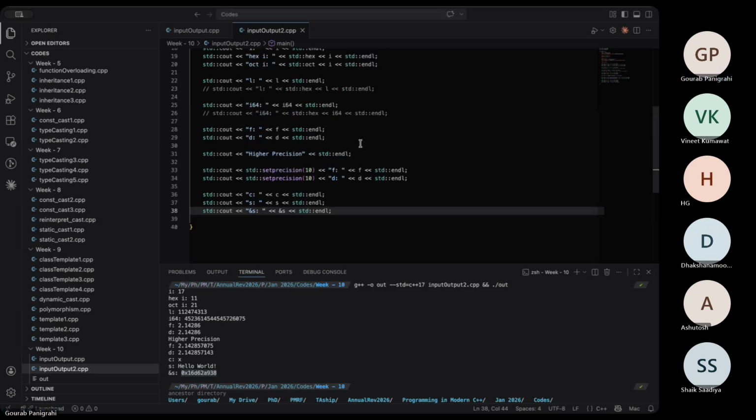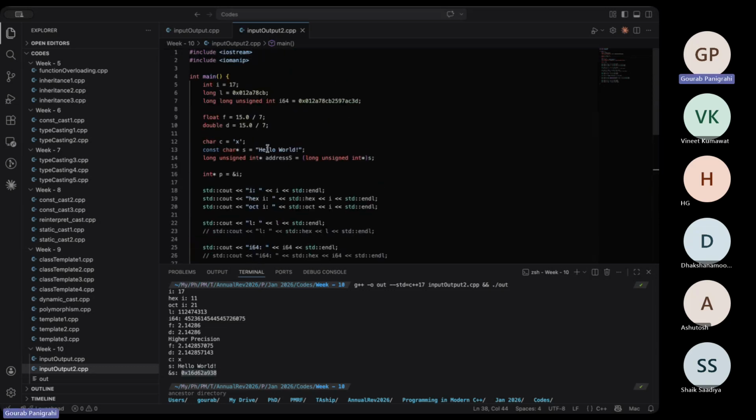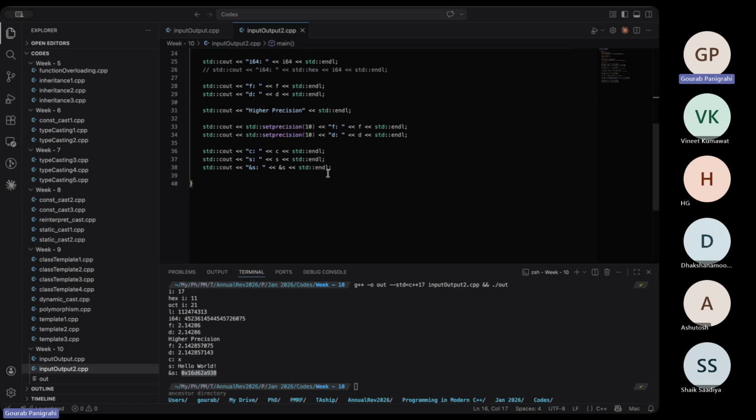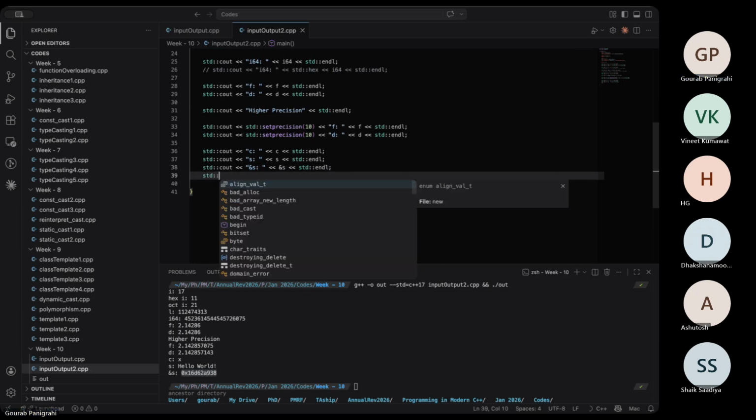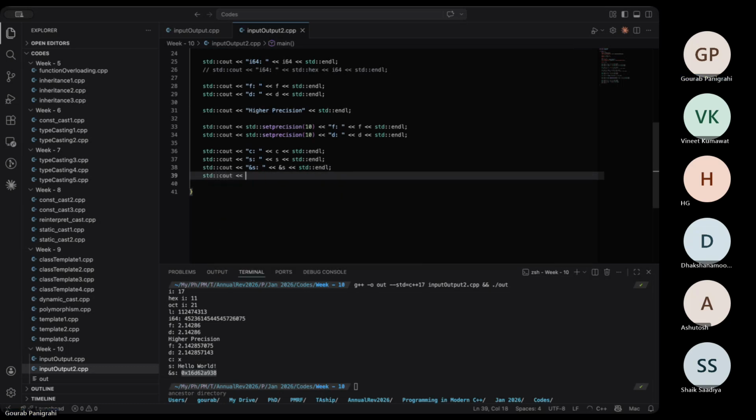Now, you remember we also typecasted that address, right? So this is the S, and we typecasted that address to another pointer, right? So let's print that too. Address of S.